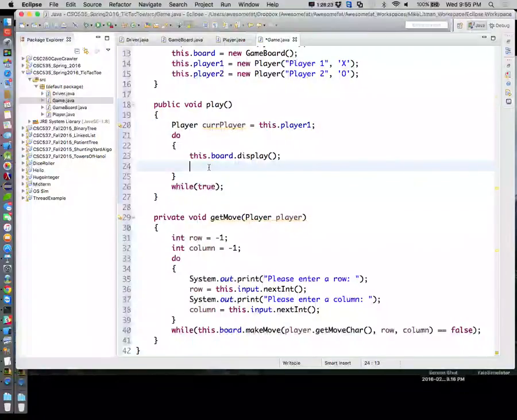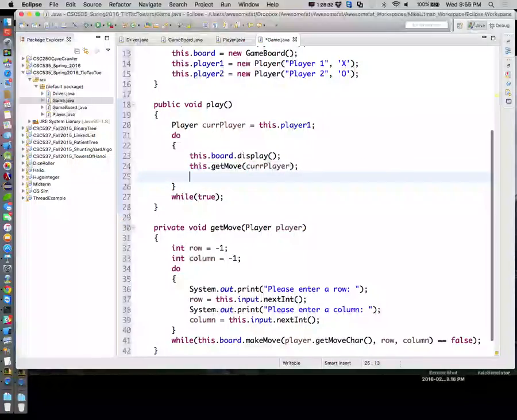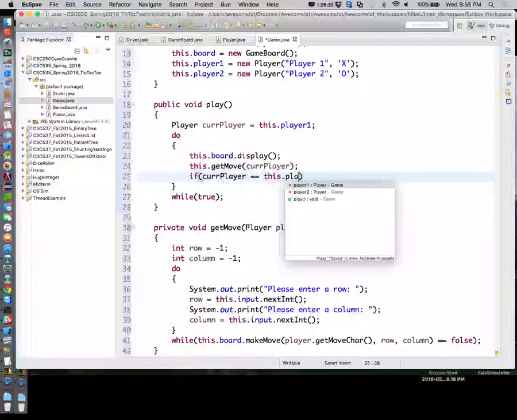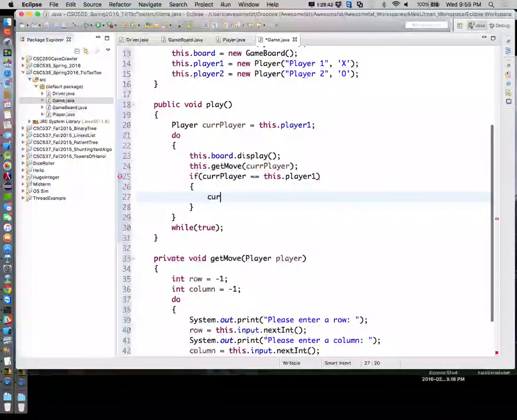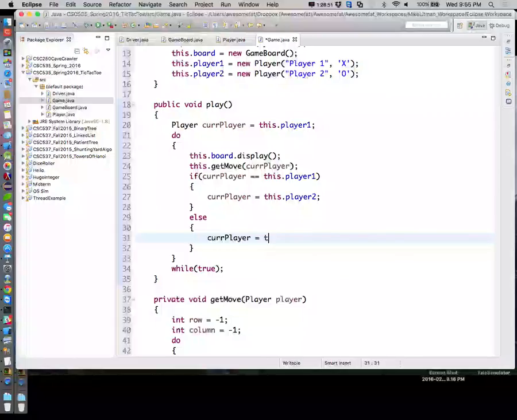So we'll go ahead and say this.getMove from curPlayer, and then we'll go ahead and toggle curPlayer. So if curPlayer is equal to this.player1, then curPlayer is going to equal this.player2. Else curPlayer will equal this.player1. So that should flip back and forth between player 1 and player 2.